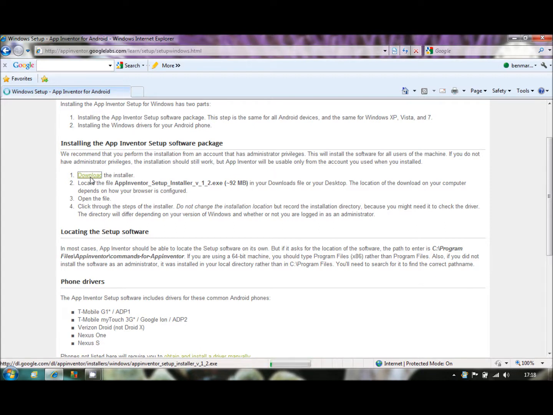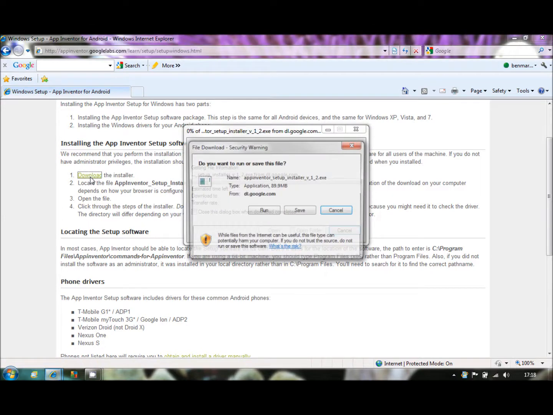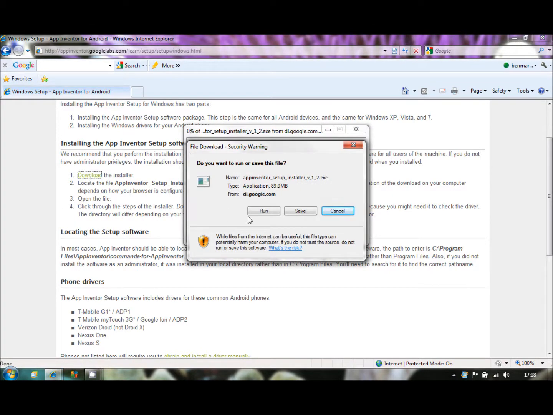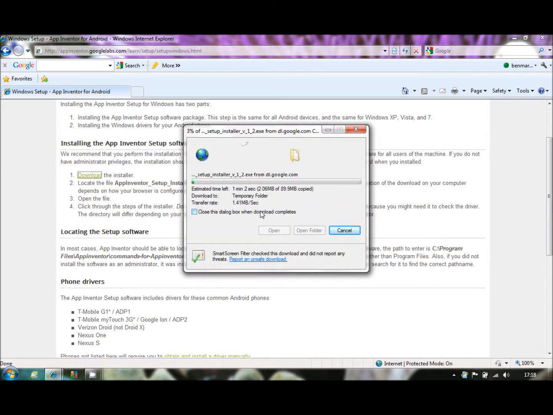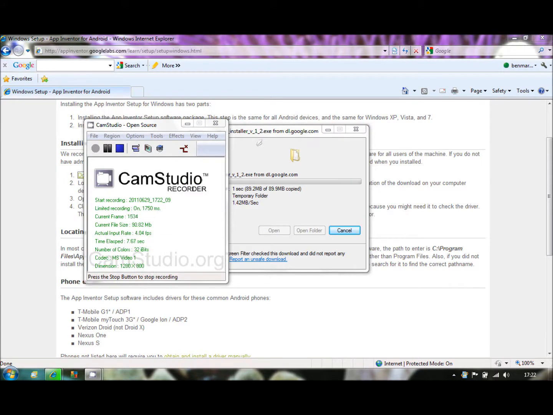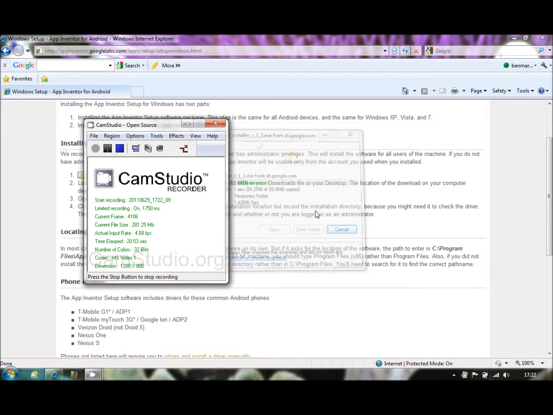The pop-up should appear in just a few seconds. And there it is. Of course, we just want to run that one. It shouldn't take much longer than a minute to download this one. Okay, once it's finished its little download, you'll get the little warning box asking if you want to trust what you've downloaded. We do know where it's come from, so we're just going to go ahead and click on yes.